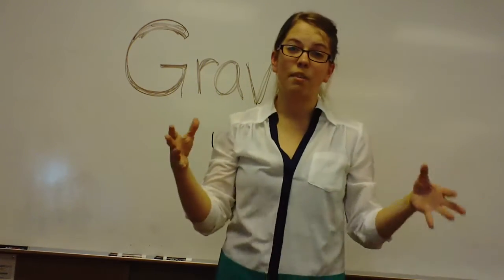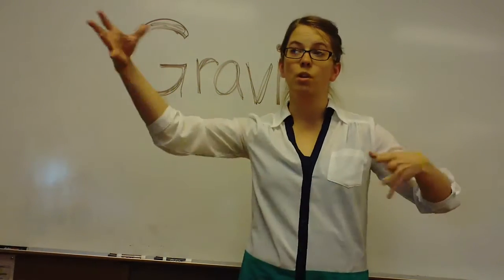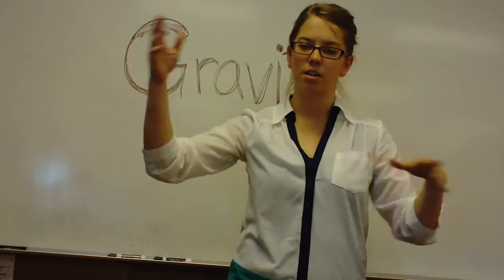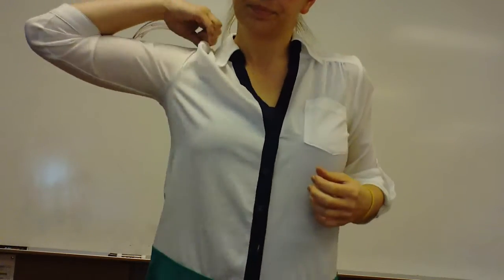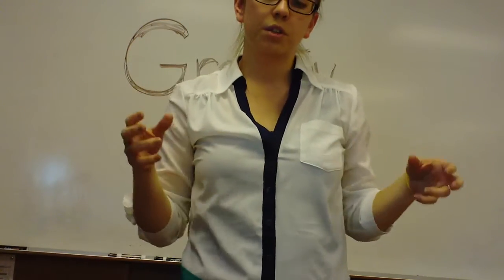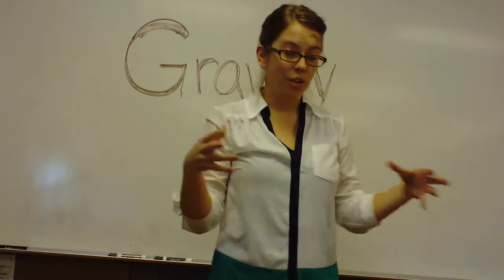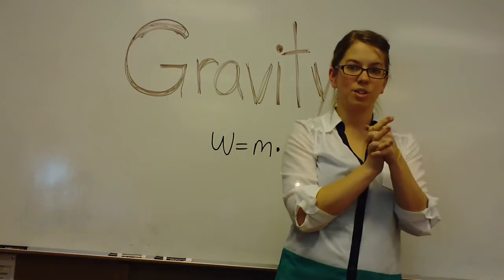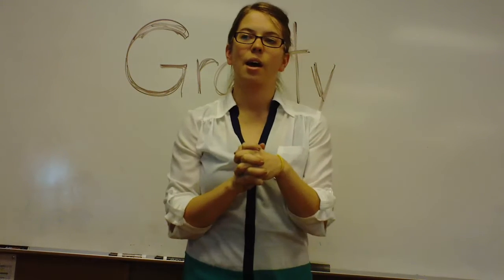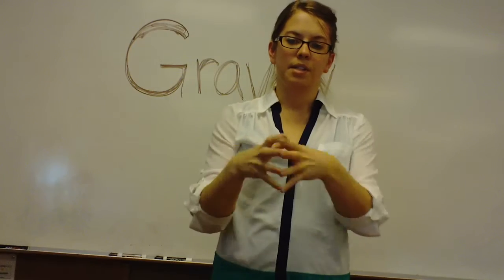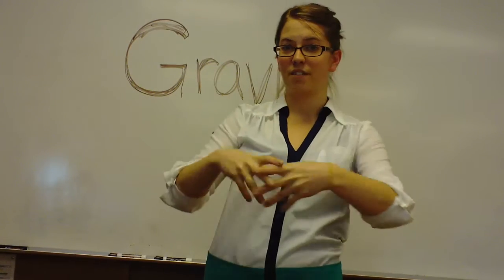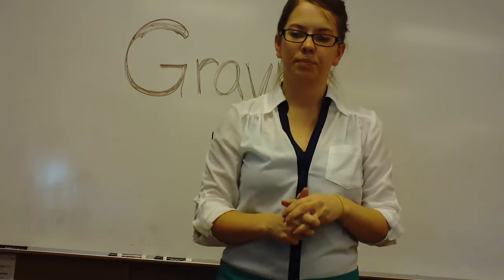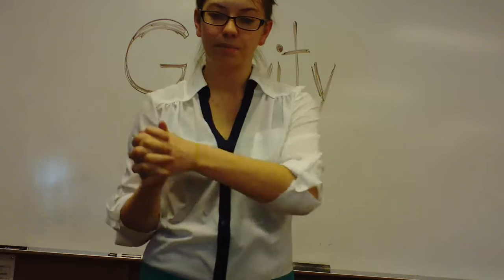Which is why we have to observe gravity between really big things, like the moon and the earth and the sun, and Mars and all the planets. So gravitational force also decreases as distance increases. The farther we are away from the sun, the less gravitational force the sun has on us. The farther we are away from the center of the Milky Way galaxy, the less gravitational force the center of the Milky Way galaxy has on us. So the closer we get, the stronger the force.